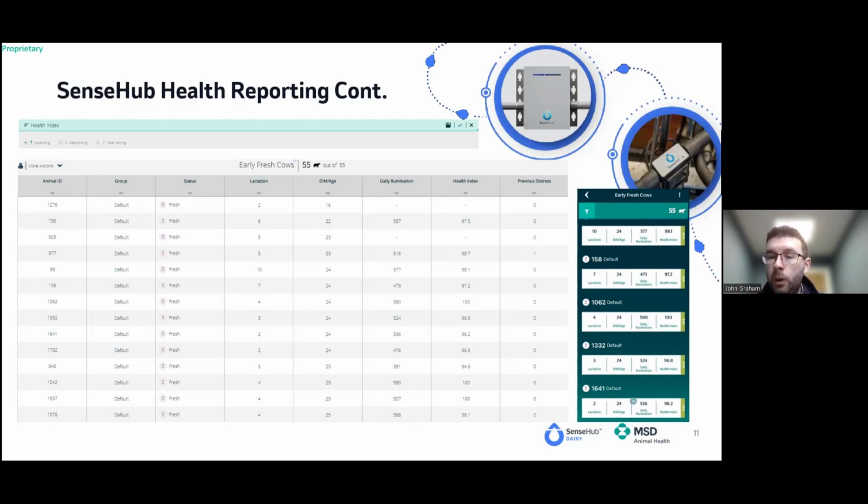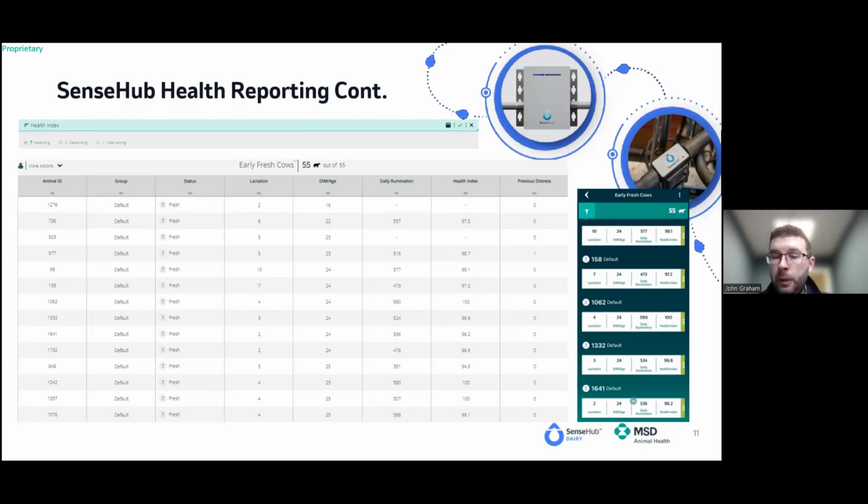But what we want to use this report for is to monitor our transition cow, see how well and how quickly she's coming to appetite, and monitor that health index. So you can see that the earliest animal that we're showing here is 16 days in milk, and that's running through to the bottom of the list at 25. So we have from 0 days calved until 30.